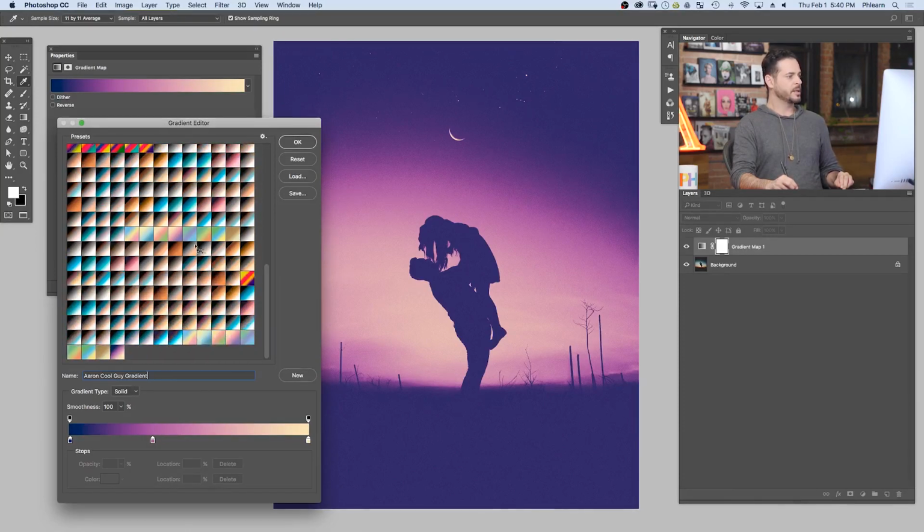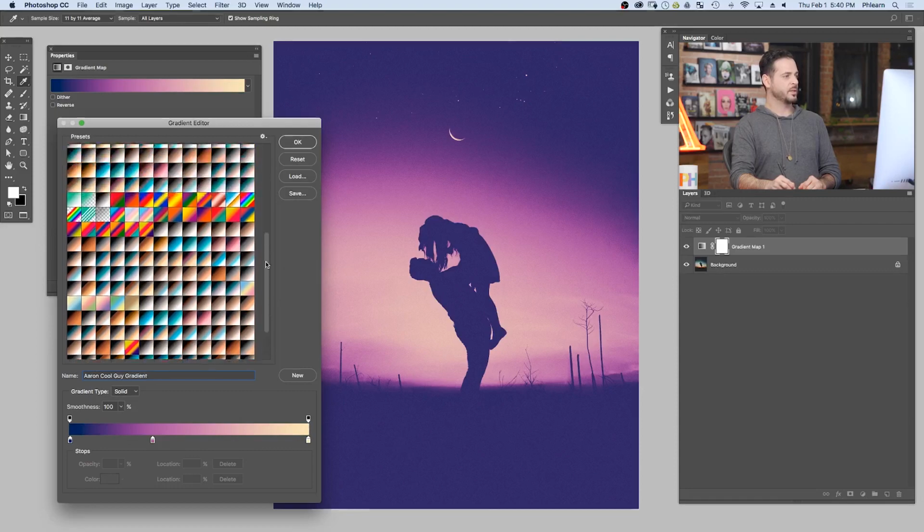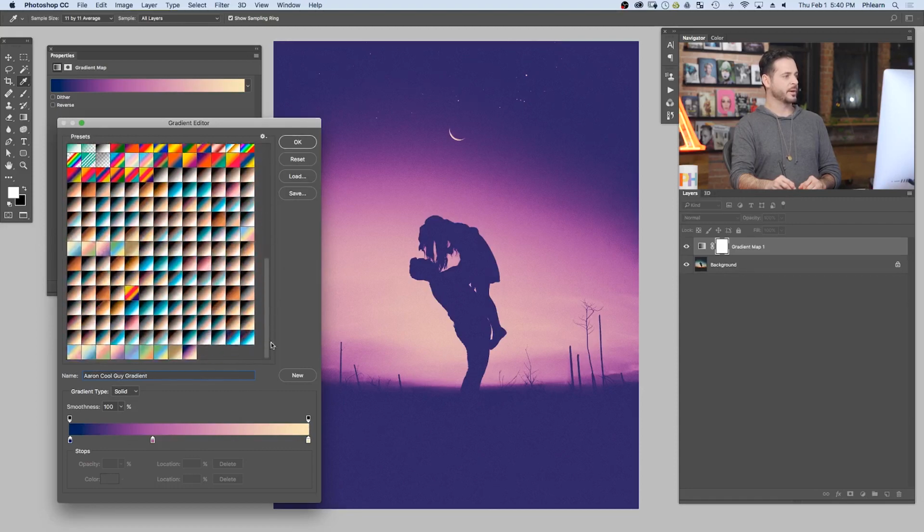All right, but let's say you want to share some gradients with your friends. All right, so I wouldn't suggest clicking on save right now because what it would actually do is it would save all of these gradients and export all of those. So what I would do, let's hit okay. Let's say you're super happy with this gradient. You're like, man, you gotta put this on your images as gradient map. It is just gonna be so cool.